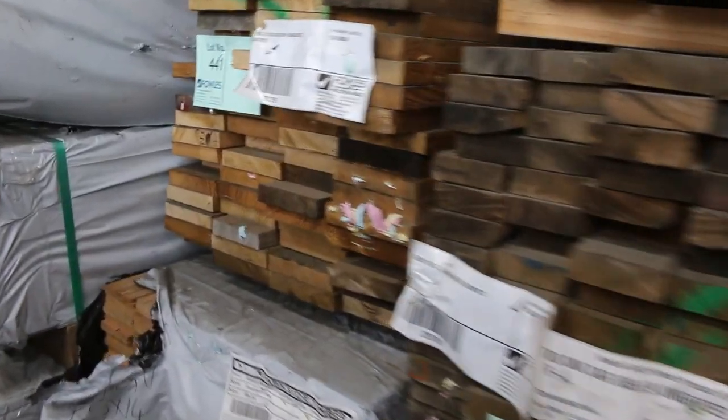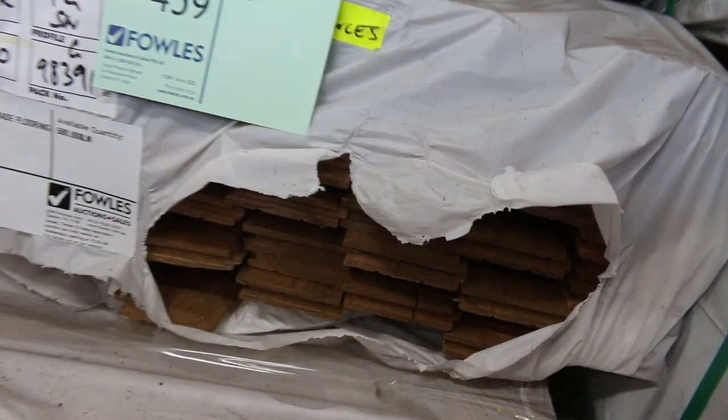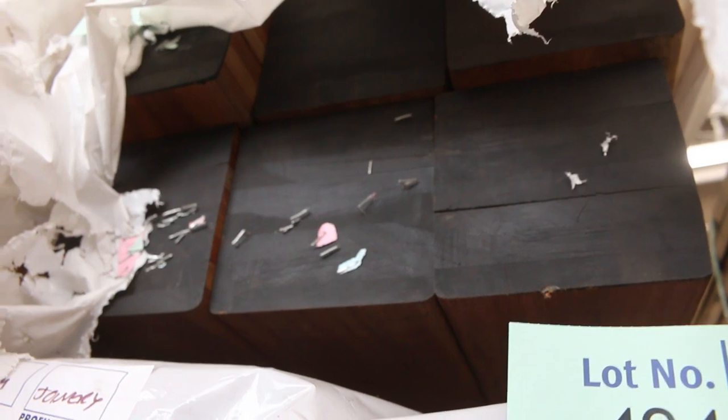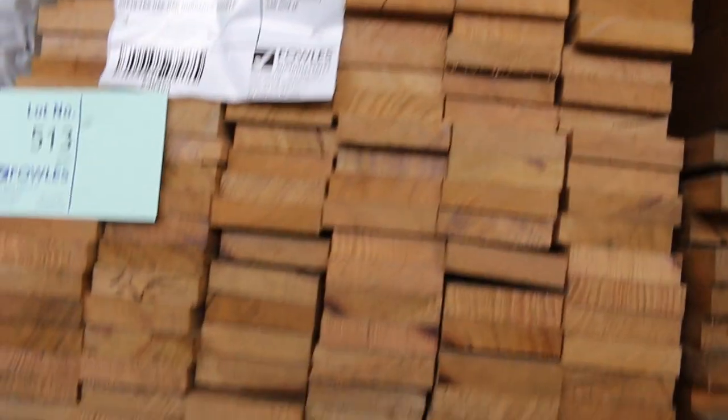We've also got the 85 by 19 there as well. Got some brush box 80 by 19 flooring, also a bit of grey ironbark — some 130 by 14 grey ironbark, a couple of packs of that. Spotted gum in 80 by 19 and 130 by 19, tellerwood and red ironbark flooring there as well. Three lots of Tazio wind mold — lots 495, 496, and 497. Lot 493 is an interesting one — some massive 140 by 140 laminated spotted gum posts, 5.4s.